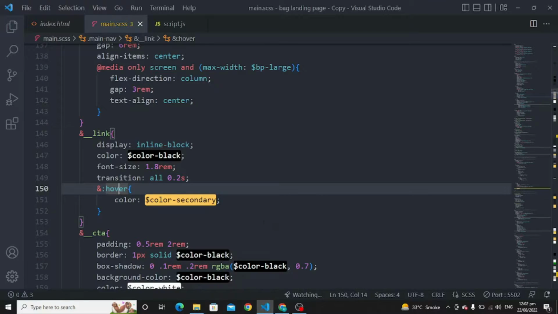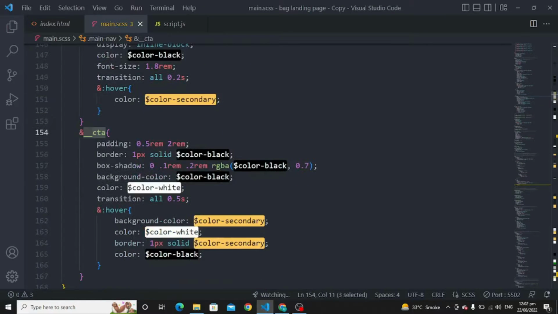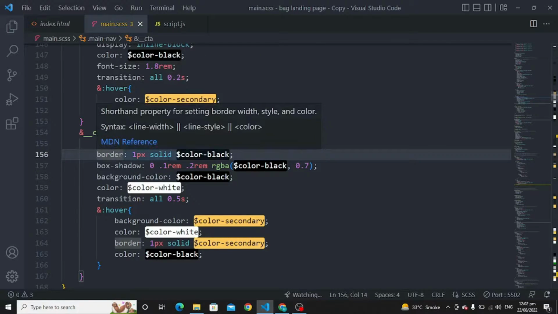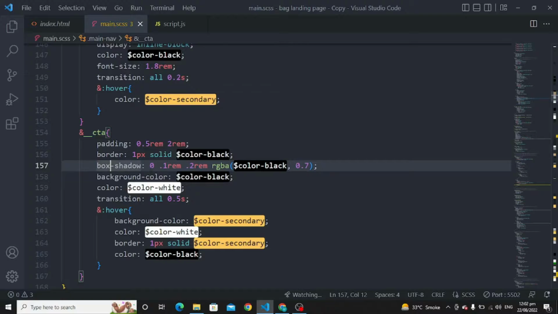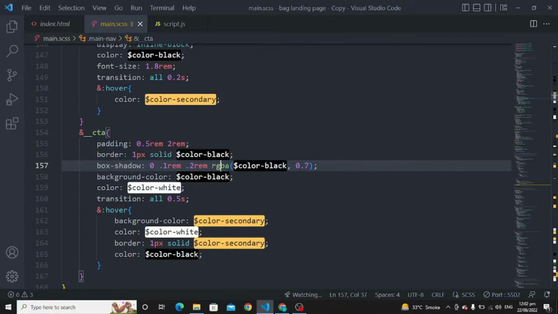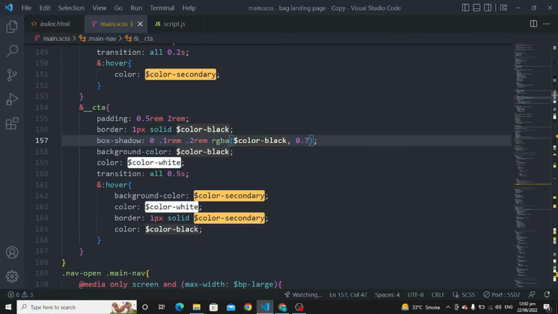For the CTA, call to action button, padding to 0.5 rem and 2 rem, border to 1 pixel solid color black, box shadow to 0, 1.1 rem, 0.2 rem, rgb color black 0.7, background color to color black, color to color white, transition all to 0.5.